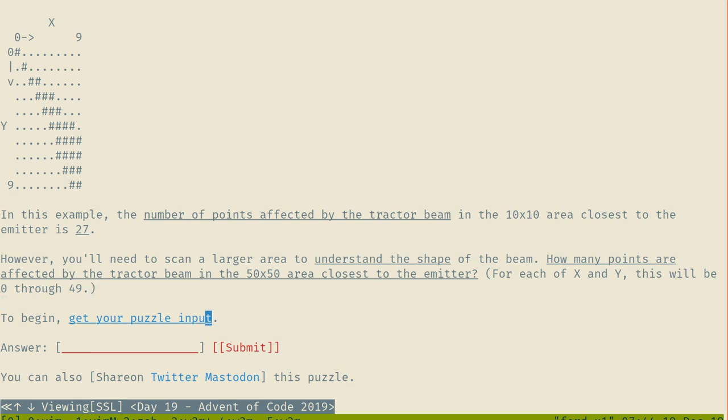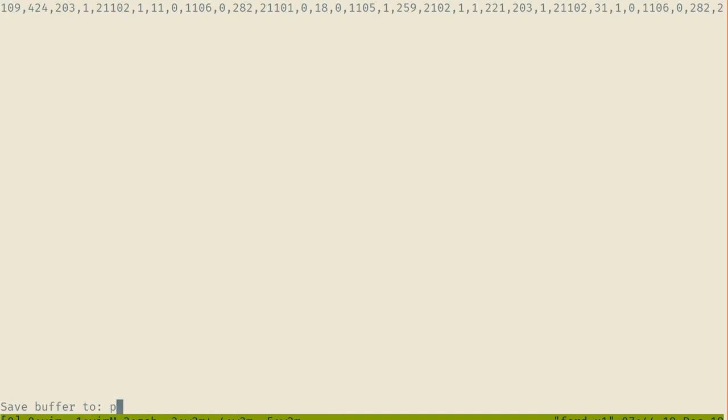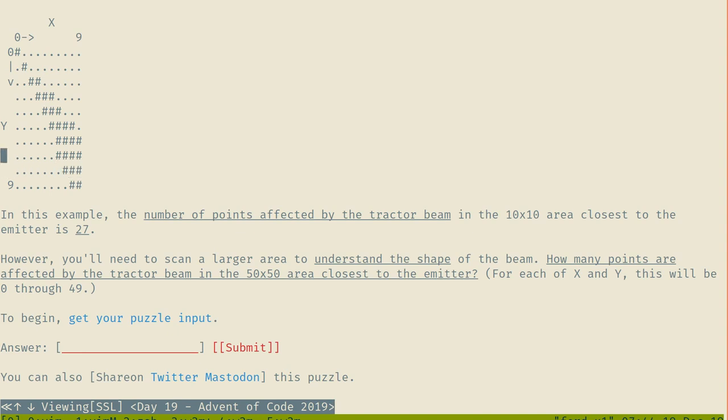Okay, I'll get my puzzle input, which is going to be in day 19. We're day 19. Yes, we're not day 20 yet. And I'm guessing that the thing we're going to have to do is essentially just send the coordinates to the drone and get the values we can. One thing I'm noticing right away is that if I detect a point there, I know that on the next row I only need to start scanning directly below and not after. And for that one on that side, it's going to be a bit more difficult to do it that way. So I could just scan everything that starts from that point onwards.